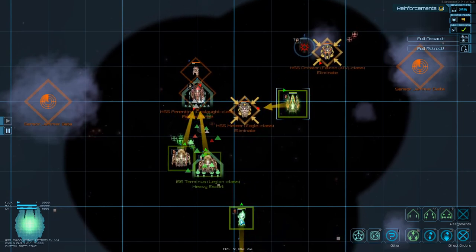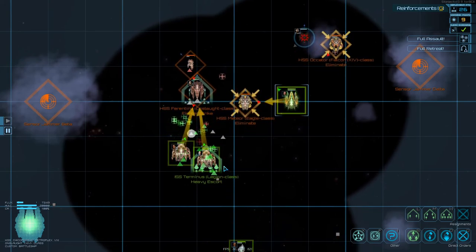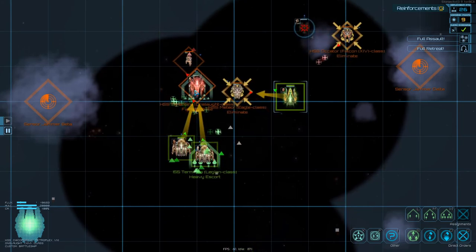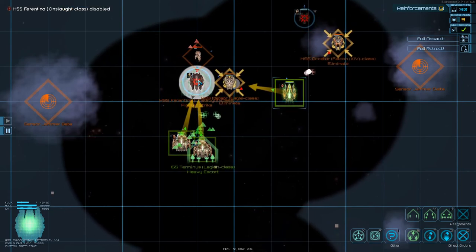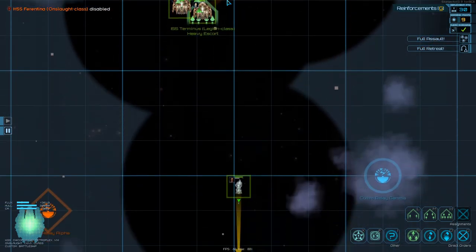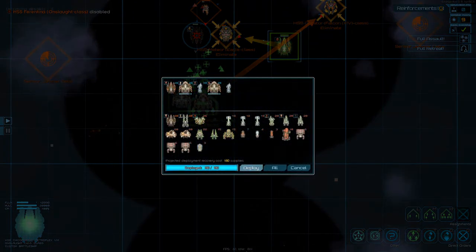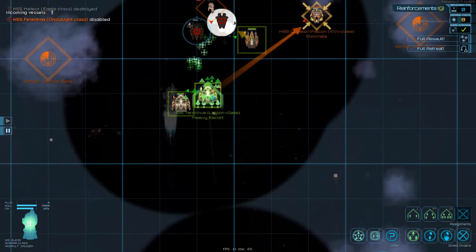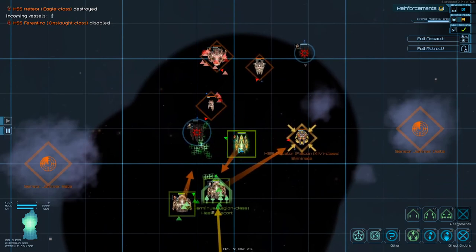Then we can get another Aurora in. And actually a Dominator as well if we want it. Let's just see how many points we'll have when that goes down. We'll actually have 30 now. So let's bring in another Aurora. We'll come in and escort that. Alright, Eagle destroyed.